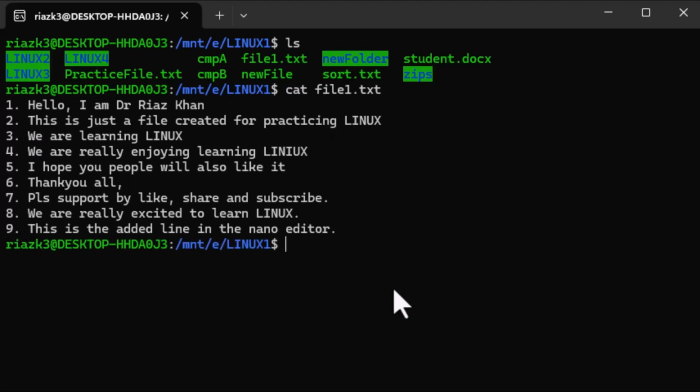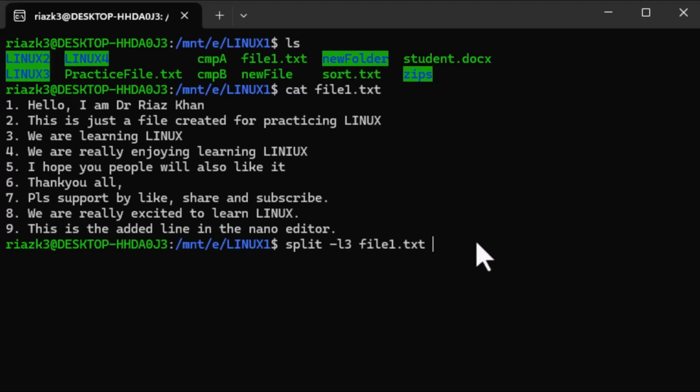If I write here split and if I write here L3 and then file name is file1.txt. With the help of this, the whole file will get split into three files because we have total nine lines in this particular file, and when I'm writing here split L3, that means each split file will contain three lines. So one file will contain first three lines, another file will contain next three lines, that is line number 4, 5, and 6, and next file will contain 7, 8, and 9 line numbers.